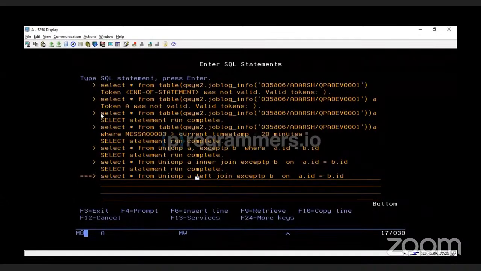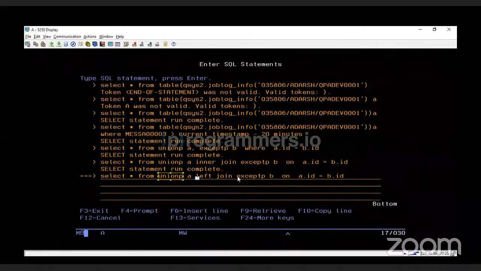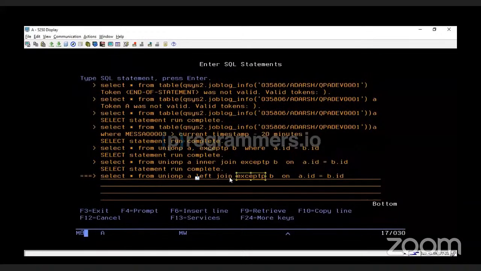What happens with the left join is it will check the table that is on the left side of the query that we have written, and it will check for the records from the file mentioned on the right side of the join keyword. It will retrieve all the records from the file specified on the left side, and along with that, if any matching records are found in the right side file of the join condition, then it will retrieve the rows for that. Otherwise it won't consider those records.